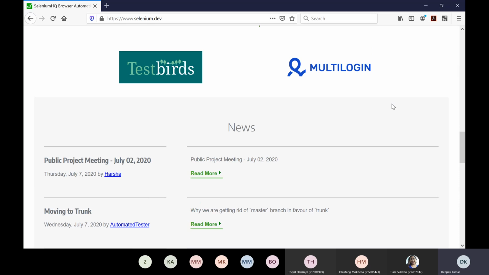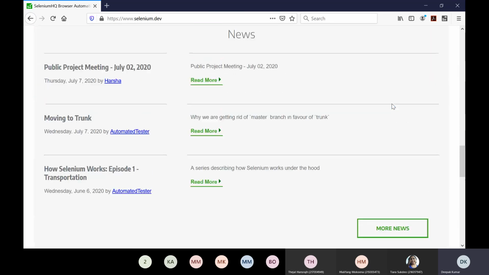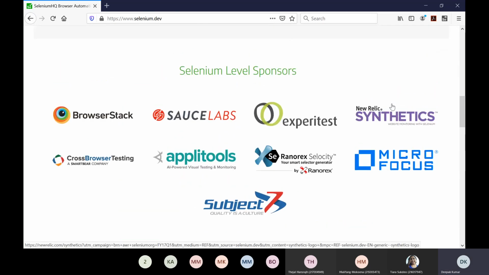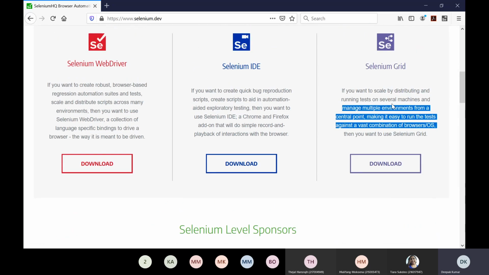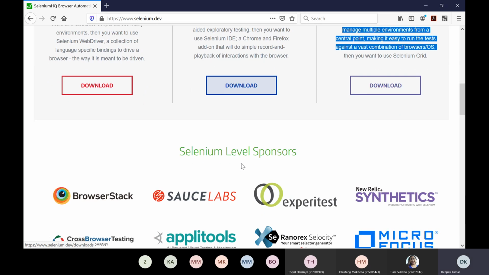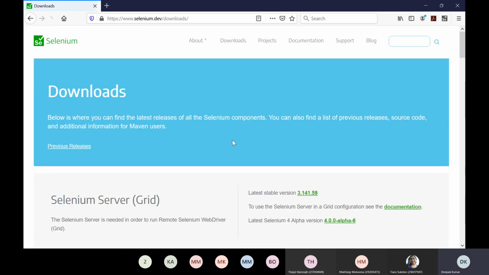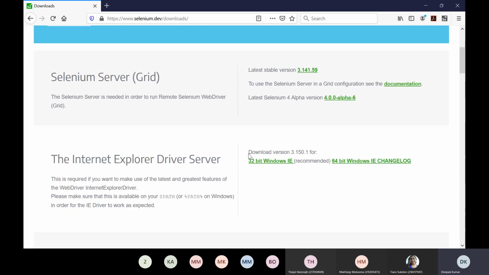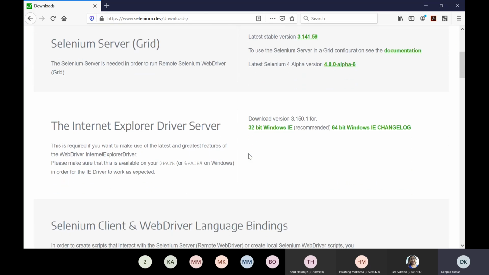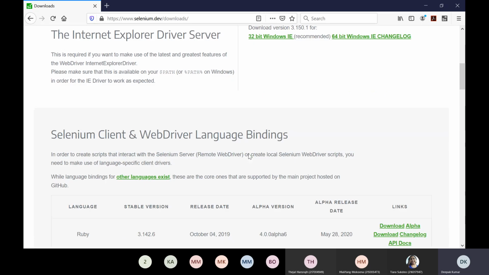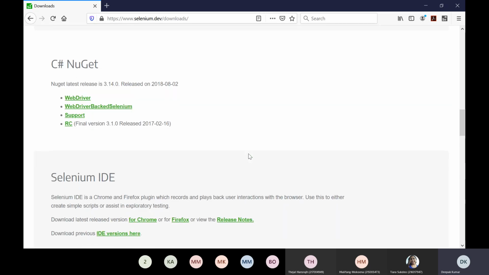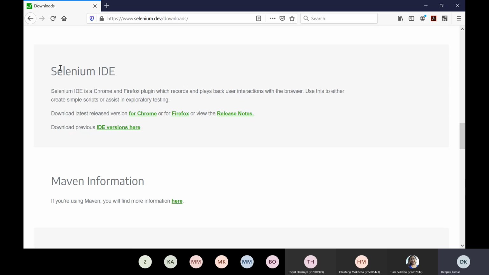And obviously, as I said, you would be testing the IDE. So we will go to the Selenium IDE download. Once you click this, you will be taken to another page that again shows the same options for Selenium server and everything else. So you'll go to the Selenium IDE tab here and click on Firefox. This works very well with Firefox, so you will probably be testing with Firefox.